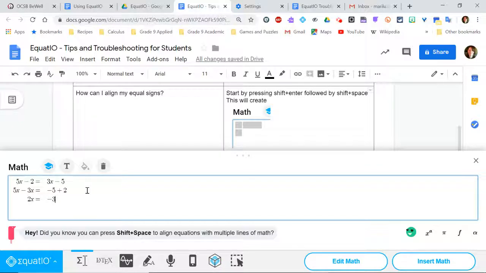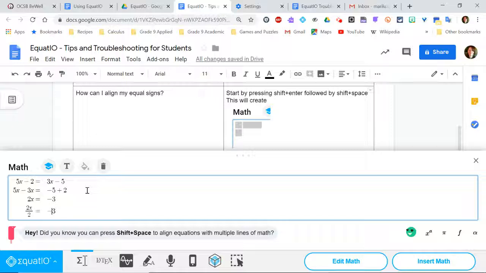That copies the whole thing. So when I do that, it gives me the exact same thing. I'm going to use my arrows, and I want to show that I'm dividing this side by 2. So I'm going to hit the slash button. It's usually next to the Shift key. So when I do that, it gives me a denominator.